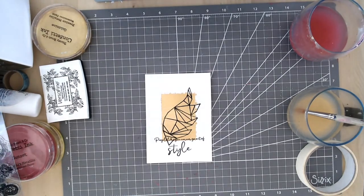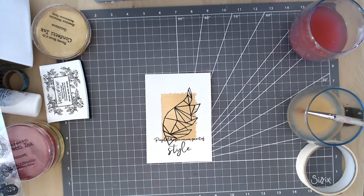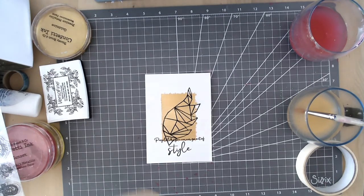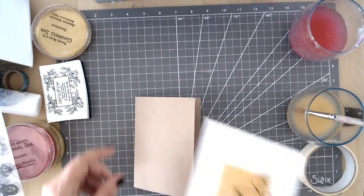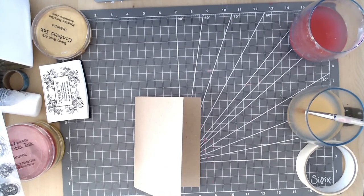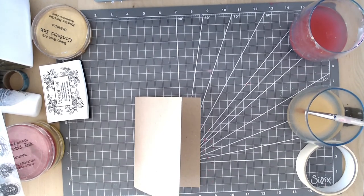I'm going to use craft card — the brown recycled-look card — for my card blank. I've chopped an A4 piece of card stock in half to make an A5, then scored it in half again to make an A6 perfectly sized card. This is an A6 size panel so I'll trim it slightly to get a small border of craft card showing. Just trimming a millimetre or two off each side of the panel to keep the image centred, then mounting it onto the card blank using some double-sided tape.